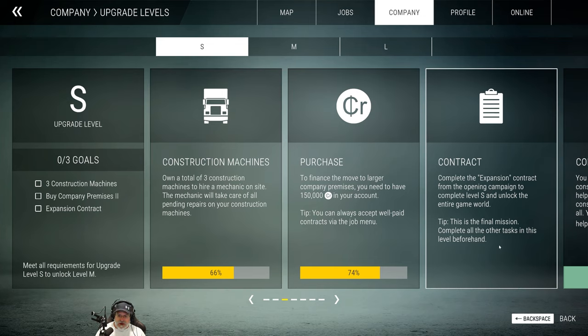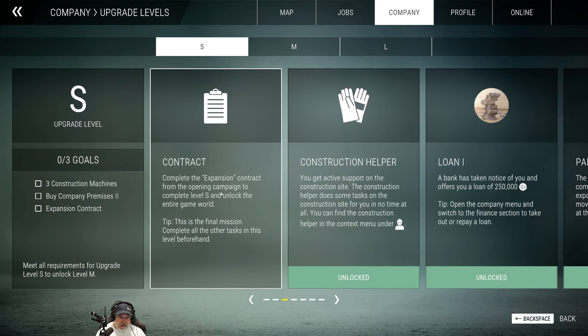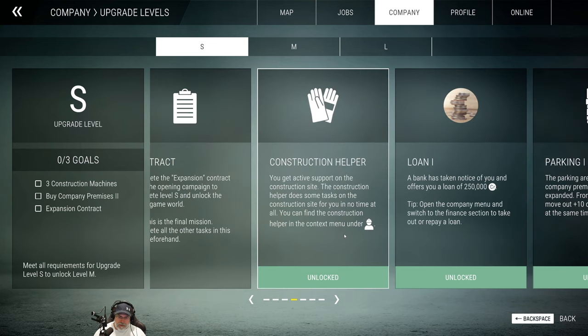We have contracts. And complete the expansion contract from the opening campaign to complete level S and unlock the entire game world. This is the final mission. Complete all other tasks in this level beforehand. Okay, so are these the tasks it wants me to complete?